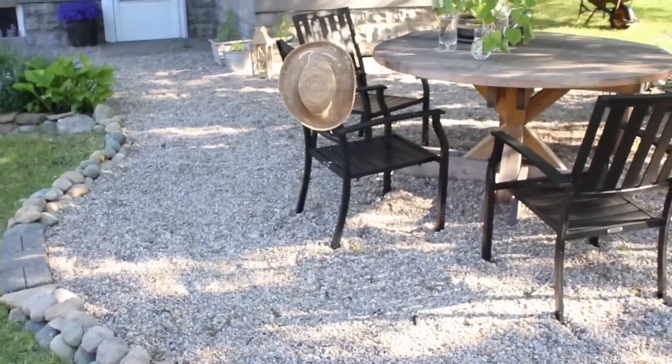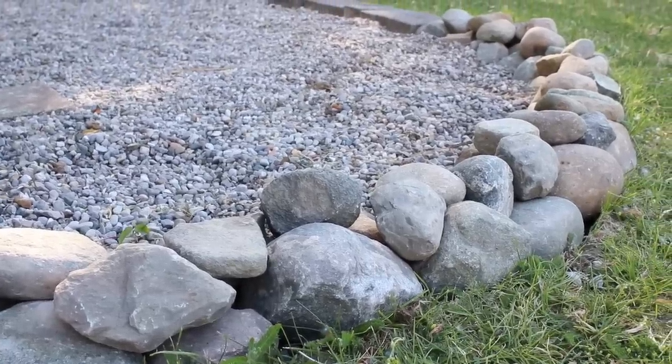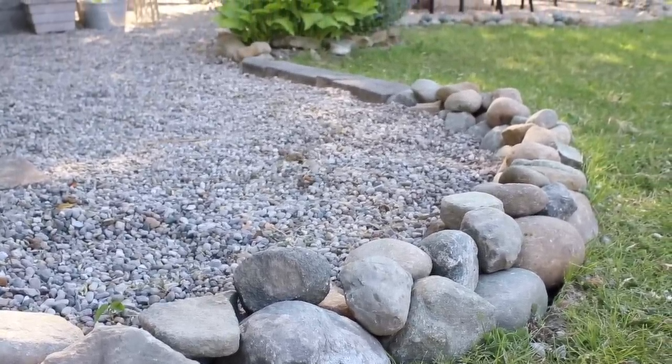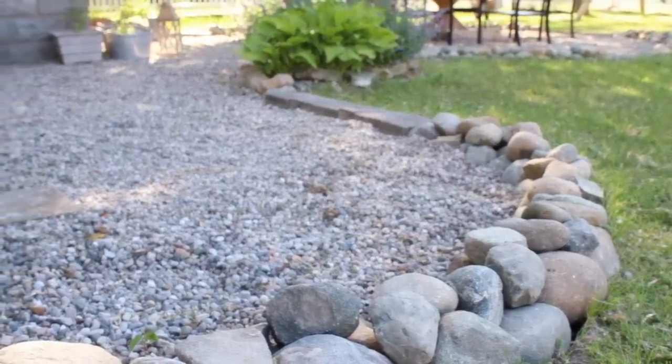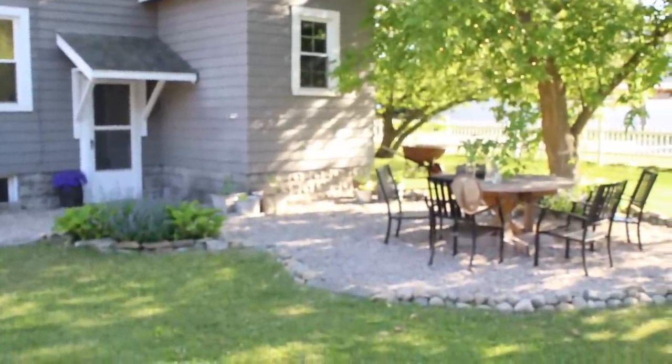Another reason why I really love pea gravel is because it's low maintenance. If you're looking to put a patio space onto the back of your house and you're considering a deck or stone pavers, those are both gorgeous options. But with our wooden porch, it has been a lot of maintenance over the years — the stain and finish peels up, you have to refinish it, strip it, scrape it. With stone pavers, depending on where you live, they can really sink down and shift with the weather. With pea gravel, you really don't have as much upkeep.